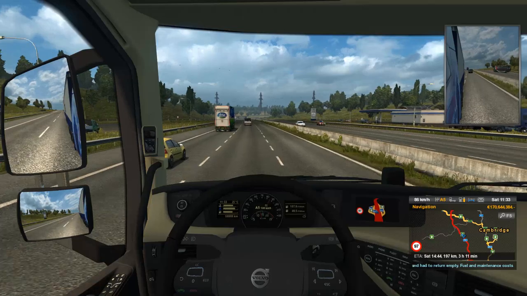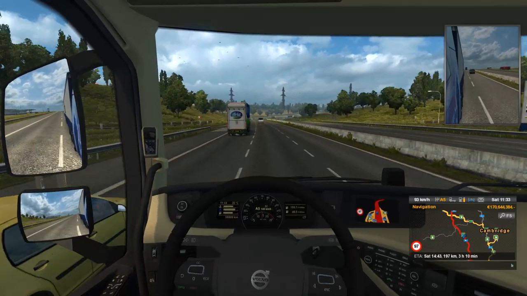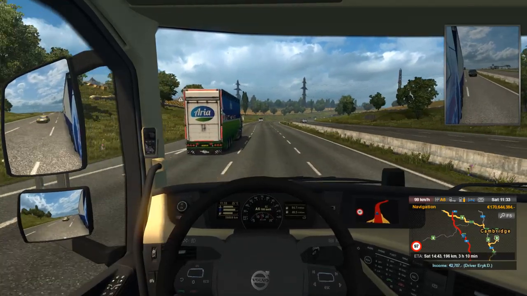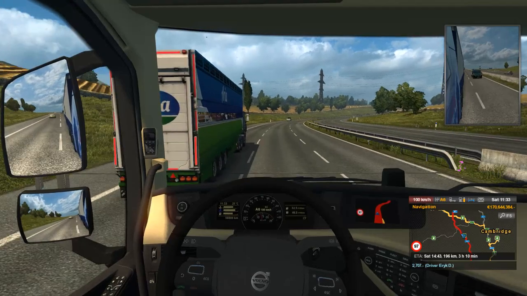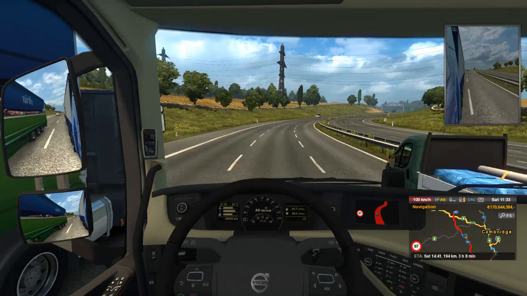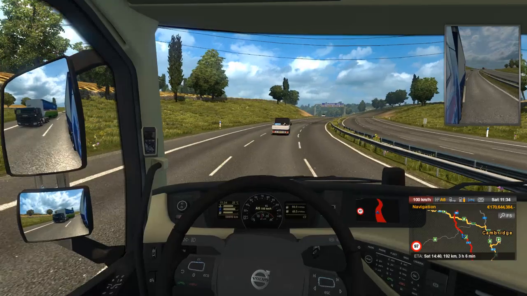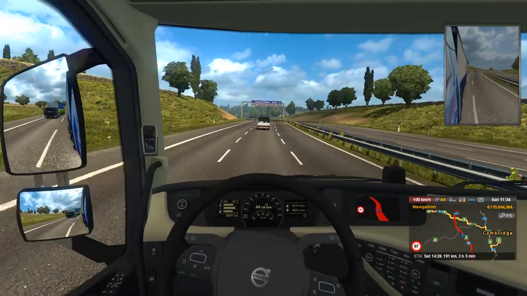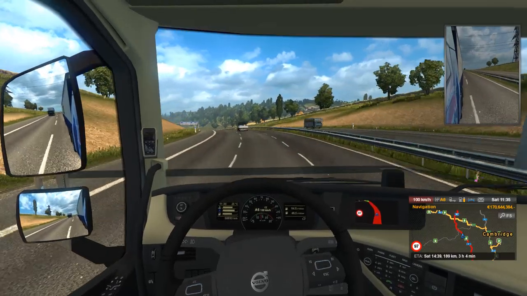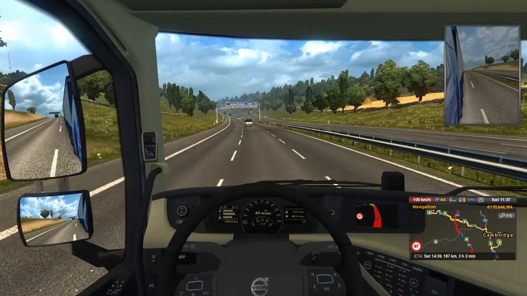Come on. Why this little Golf just don't overtake the truck in front of it? This looks like a Golf, but wow, it's a truck full of cows. Haven't seen this before. Only 3 hours left. Okay, let's go straight forward.